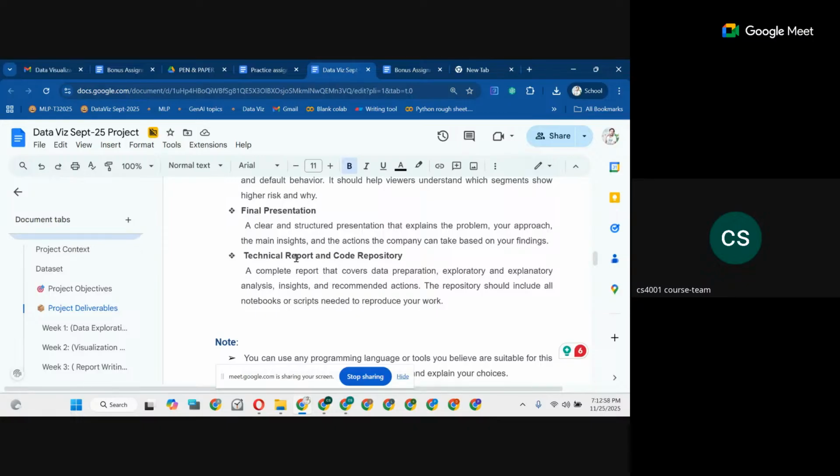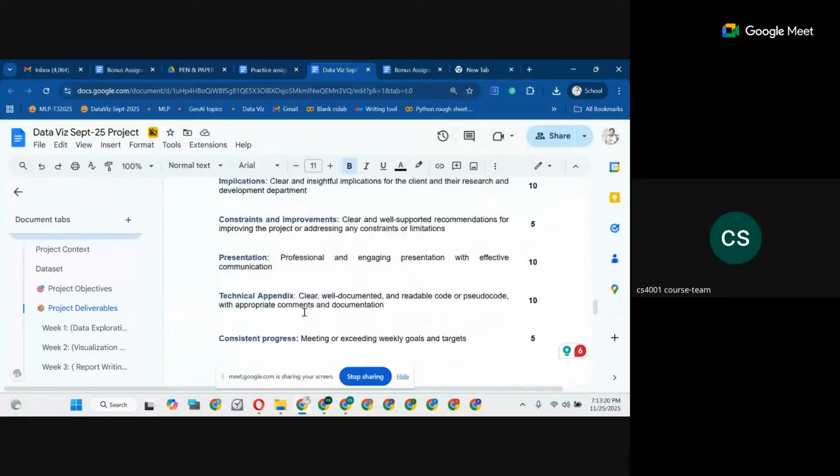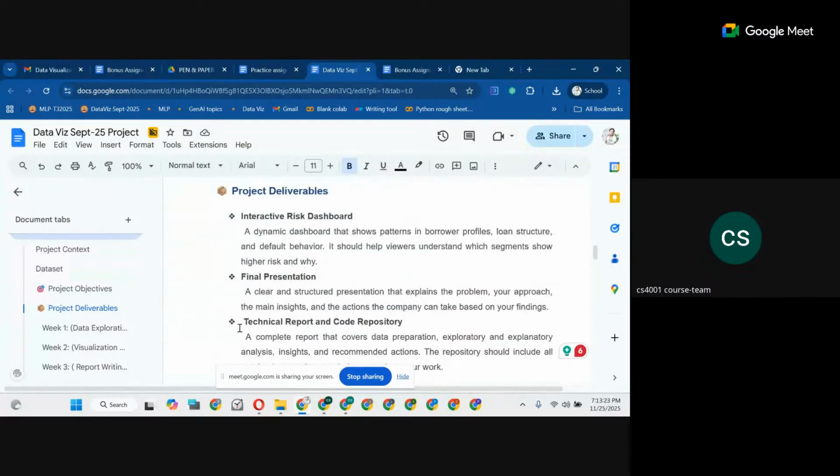within 15 minutes, so that you can talk about all the important aspects. If you think there is something we should see, keep all those things in your technical report. You can keep the technical report detailed, putting everything you have in that report. It is not that the prof or I won't see it; we will see it, and based on that we will assign marks for many things. The code repository the prof won't see, we will see that. But the technical report, even the prof will see. That is about the final presentation.